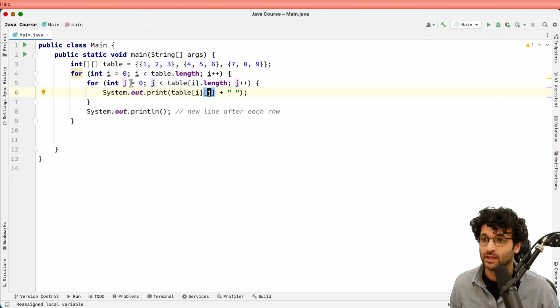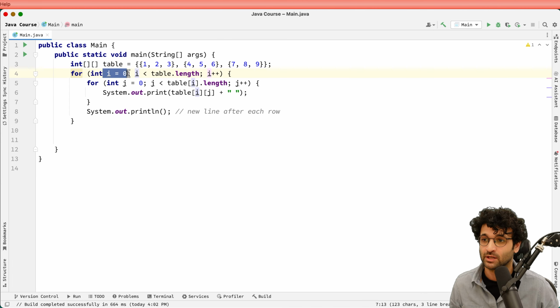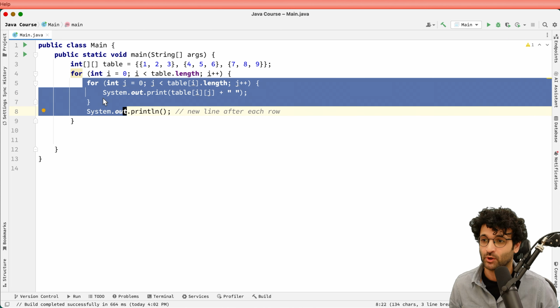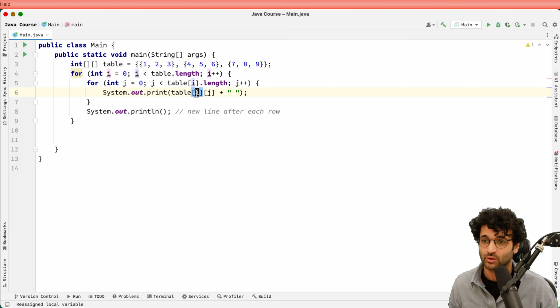You're going to print that. Then the inner loop 0, 1, 0, 2, and then this inner loop would terminate. And then the next iteration where this is 1, you're going to have 1, 0, 1, 1, 1, 2, and then that loop is going to break. And then you're going to have the last iteration in the outer loop, which is going to be 2, 0, 2, 1, 2, 2, and then you're going to break.